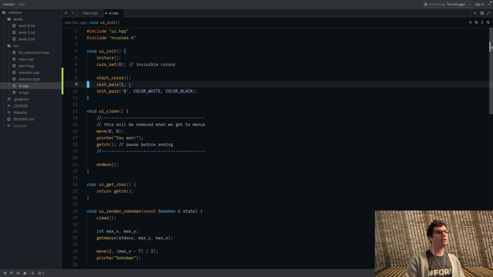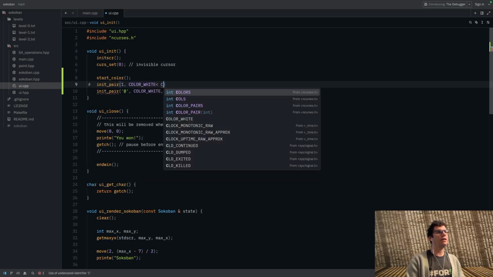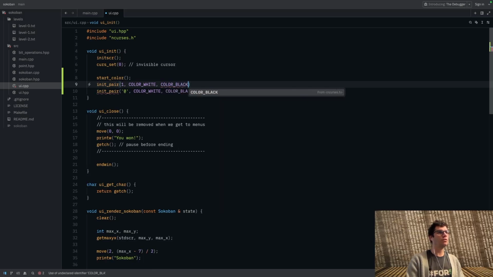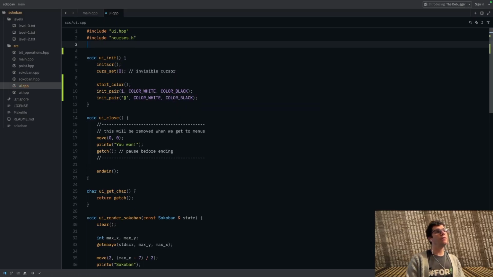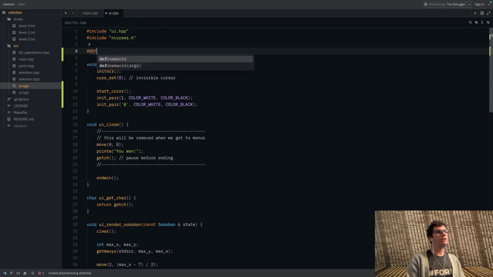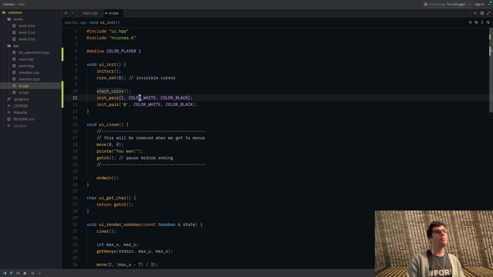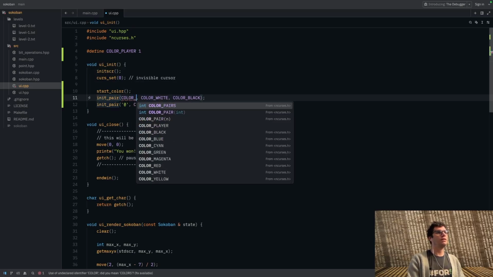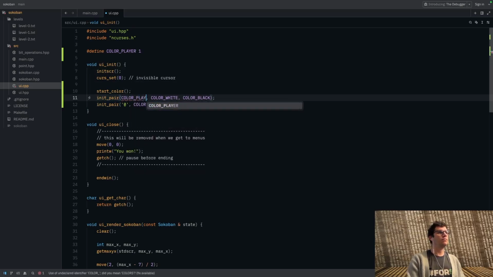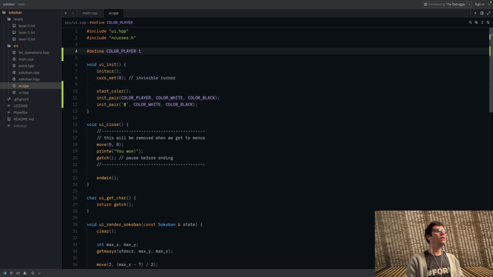But to go back to this for a second, in the tutorial I read, they do it differently. When they're actually doing it, they'll do a hashtag define color, let's just say player 1, and then they'll put this in here. Then when they get to rendering for the player, they'll use this macro.